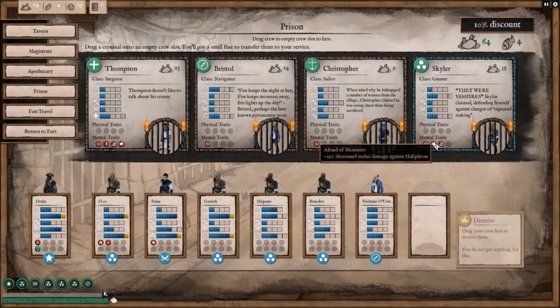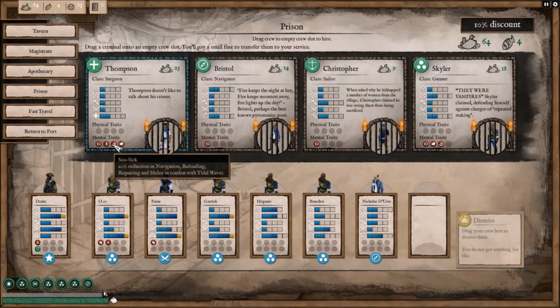Let's see. He's afraid of monsters. And what else? 20% reduction in navigation reload. Oh my god. Oh, jeez. So that guy's just pretty much completely and utterly useless. What about her? Afraid of monsters. Seasick. Oh.